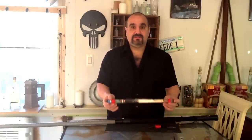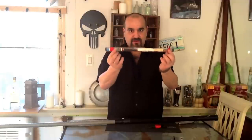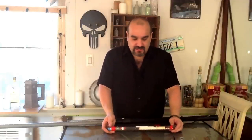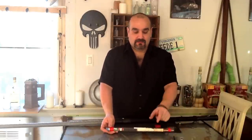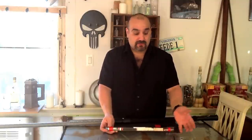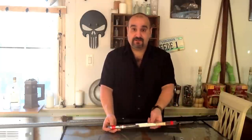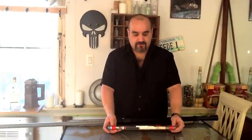And by the way, each one of these tubes is organized based on its need. If you notice the red on here, this represents fire. I've also got waterproof matches. The waterproof matches I bought came in a little balsa wood type box, and the balsa wood was real thin, so I went ahead and cut them in strips. They're in here. I stole the striker, so now I have the striker in there, and tinder. Tinder meaning the wood from the box, that's going to help burn. That stuff that will burn.